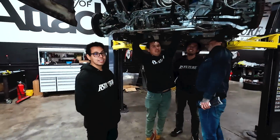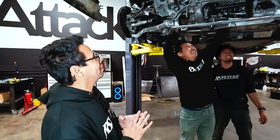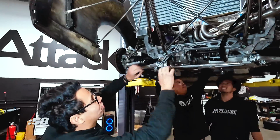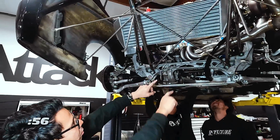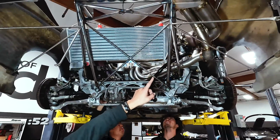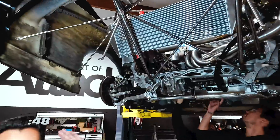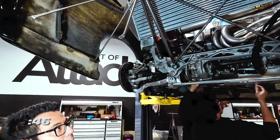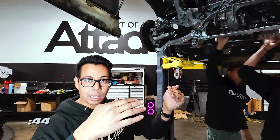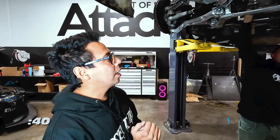Hurry, give us a 1 minute rundown of everything that's new to the car. Yes. 1 minute? Okay. We chopped off the back of the car. Riley put all of this on, made a new awesome turbo manifold, titanium everything. We connected the intercooler directly to the compressor housing, titanium charge pipe. And then in the front, we basically did the same thing, cut it all off, relocated the sway bar from the bottom to the top, so that way we get an aerodynamic benefit for the future aero package. And we also made it like 400 pounds lighter.